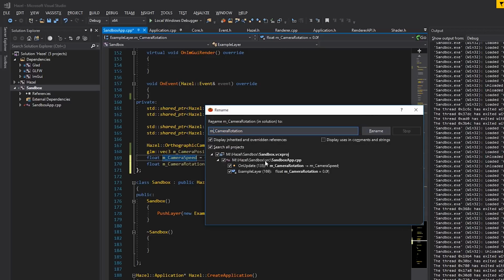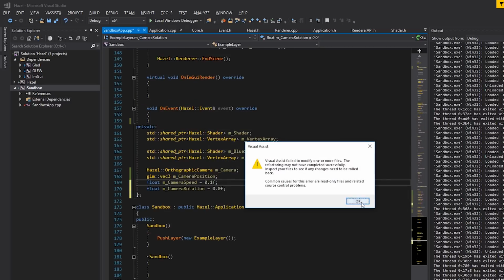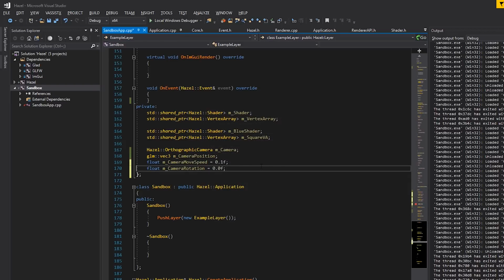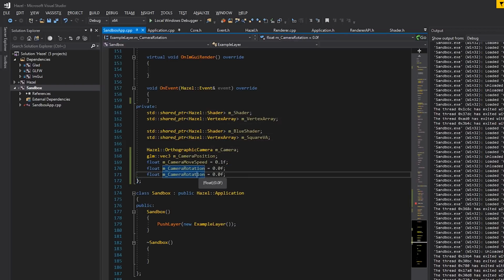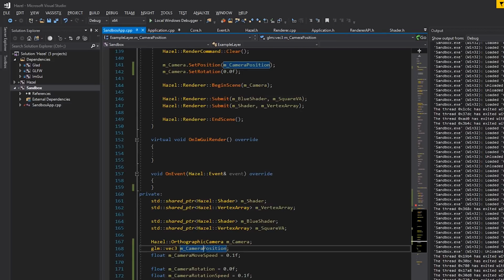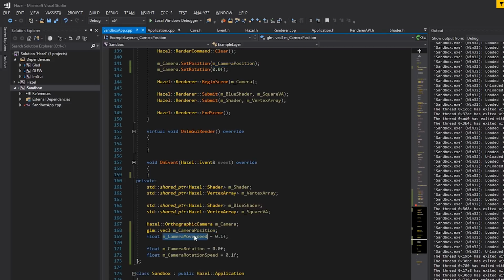I'll refactor this, Alt Shift R with Visual Assist. Camera move, whoa, what did I do? Camera move speed, not camera move rotation. Camera move speed, and then camera rotation, and then camera rotation speed. Okay, whoops, I don't know how I did that. This is obviously just going to be that, and I'll do 0.1 for this. So that way we can have an independent speed for movement and for rotation.